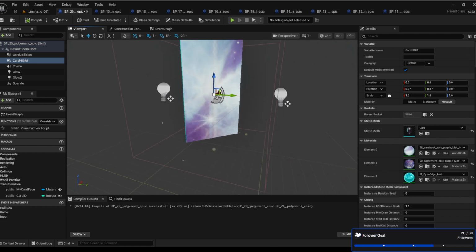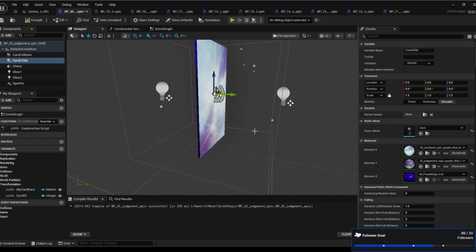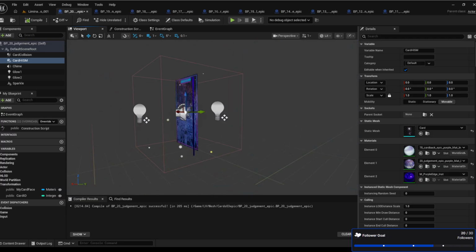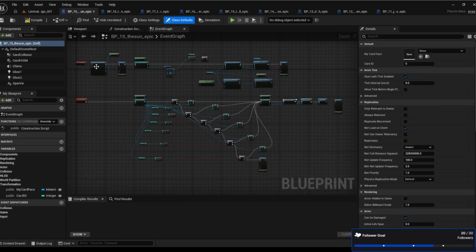And yeah, that's what the card back should look like. And the sides should be purple edge material instance. Okay, there we go. Alright, so that's good. Compile. Save. Close that.